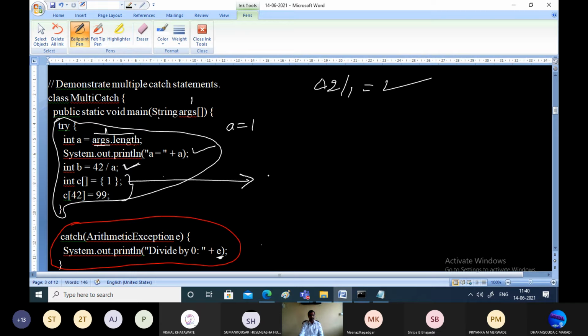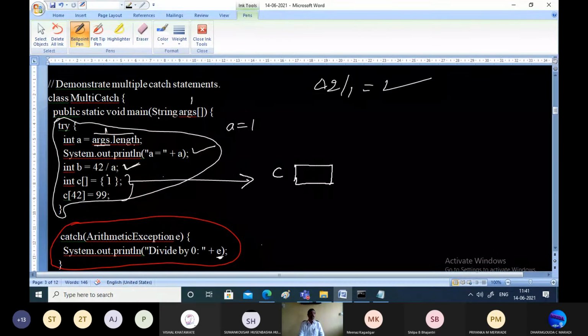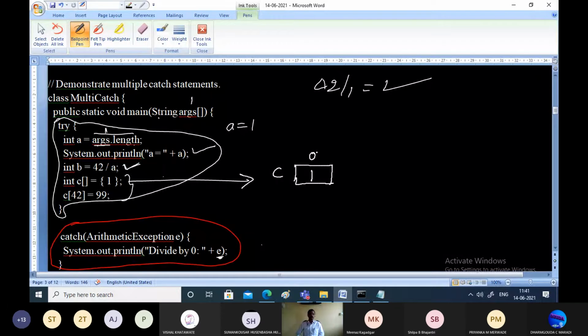See this line I am telling. What happens in this line? C gets one memory location, because it is an array whose size is not specified. If its size is not specified, the size will be assumed based on the number of values in the brackets. How many values are there? One value. That means 1 and its index is 0. C of 0. If there are more values, the index will increase like this: C of 1, 2, and so on. But in our case, the array has only one value and its index is 0.